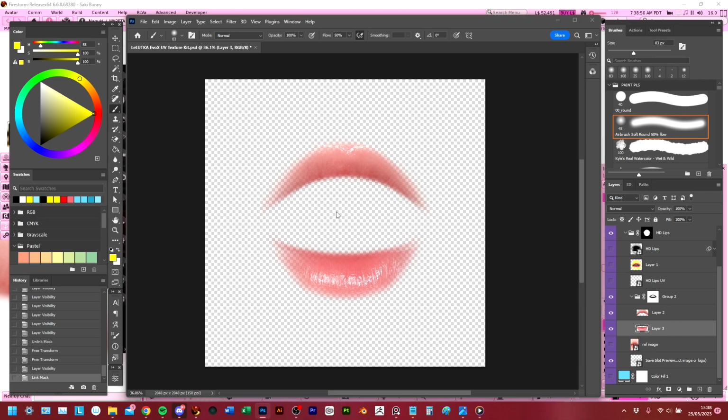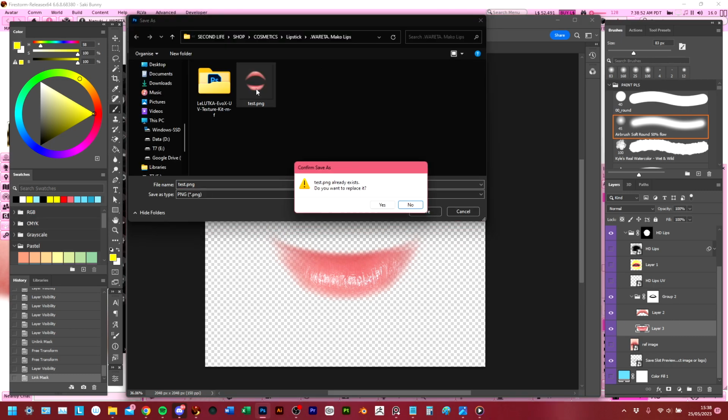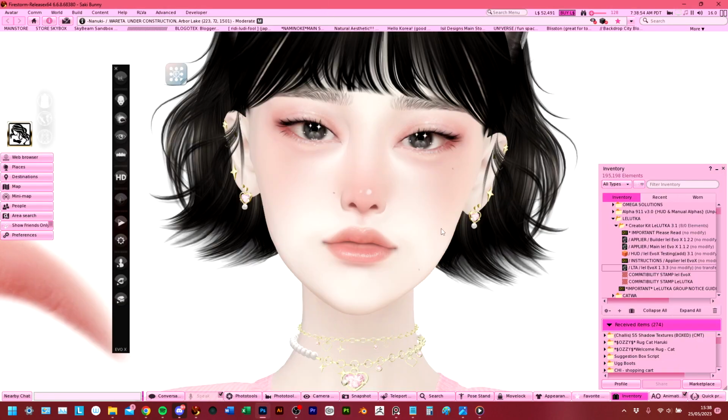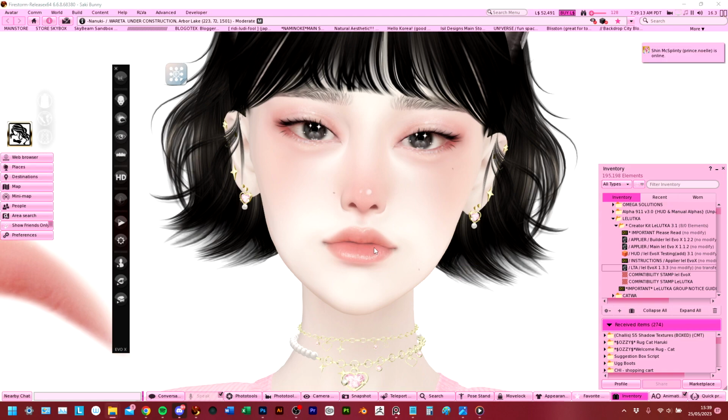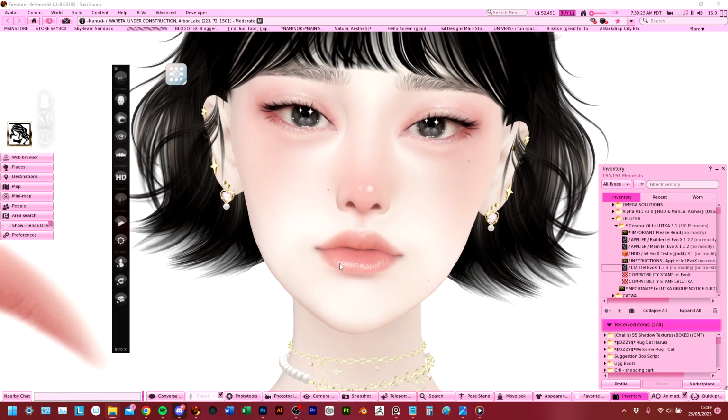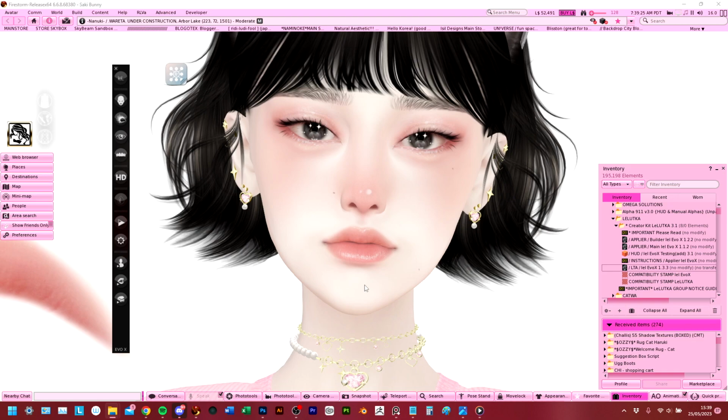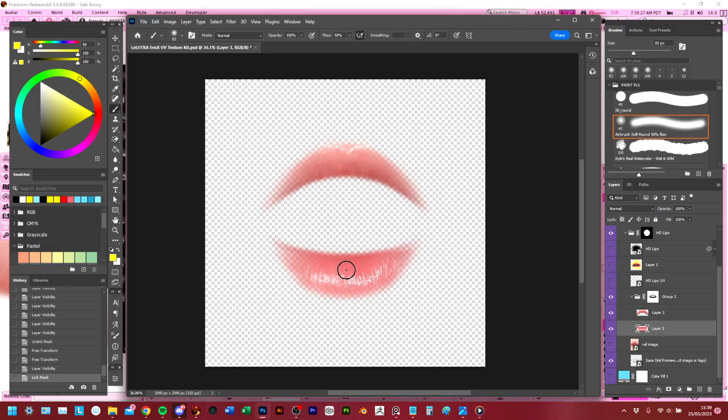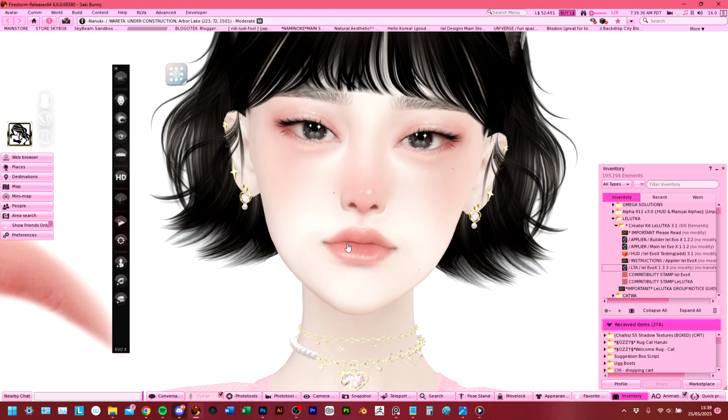And Control Q. Double click to overwrite. Yes. And now we wait for the texture to upload and to refresh. There we go. And you can see that that has dragged it further up. So, it's a very simple way of creating lips, you guys. This reference happens to be great. If your reference isn't that good, you might need to do a lot more smushing about in the Liquify tool, which I'm going to show you now, because as you can see, this is too far down and I don't like it.